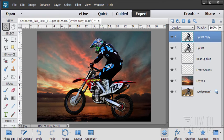I chose this because it has a nice bright spot right behind the bike and the colors kind of match. So I kind of like that one shot. But you know, any background you can try, just drop it in there and see how it looks. So there we go. That is how to do the motorcyclist.